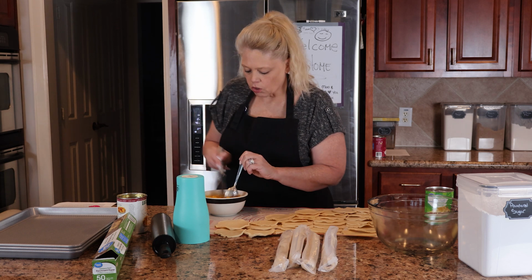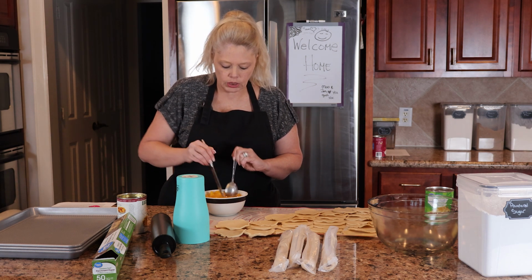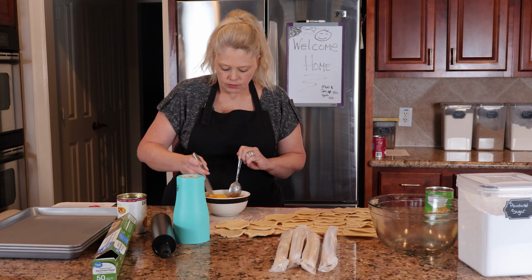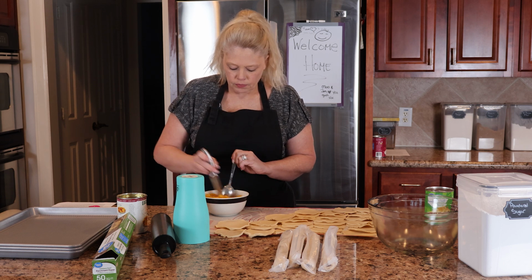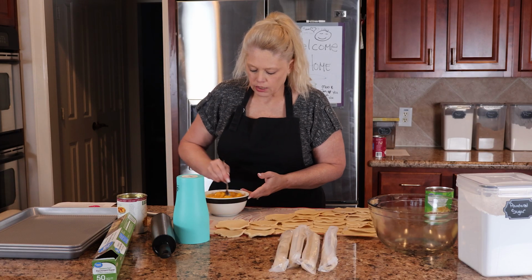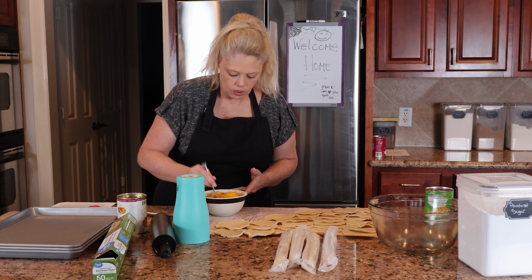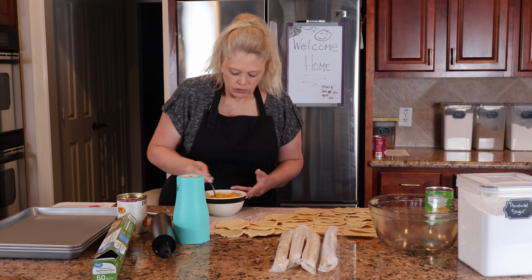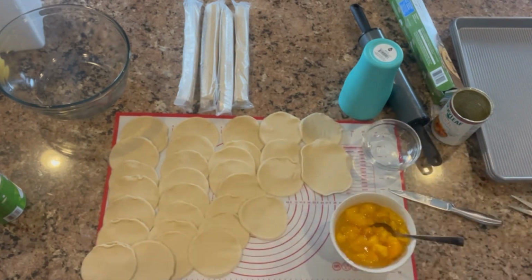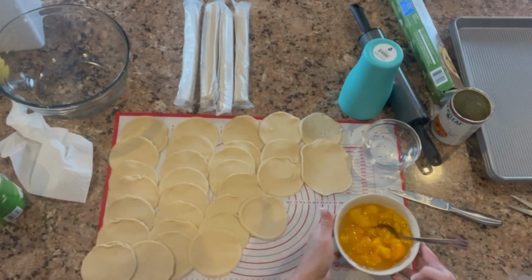And because this pie filling is already basically pre-cooked, these peaches are really easy to dice up in this bowl. Okay. Now, what I'm going to do is give this a good little mix and stir and make sure that it looks like it should. And I think we're pretty good. Forgot to get a little thing of water. And the reason for that is that it's going to help us seal our hand pies. Like I said, we're going to start with peach.